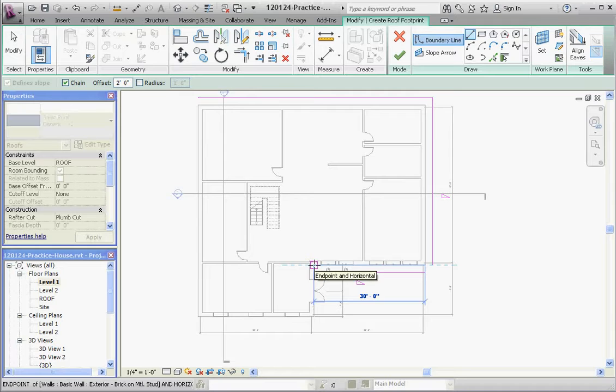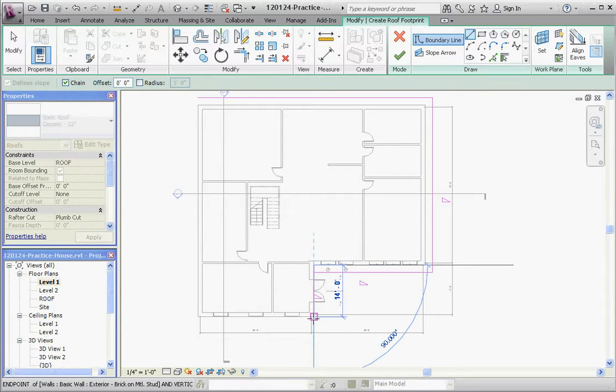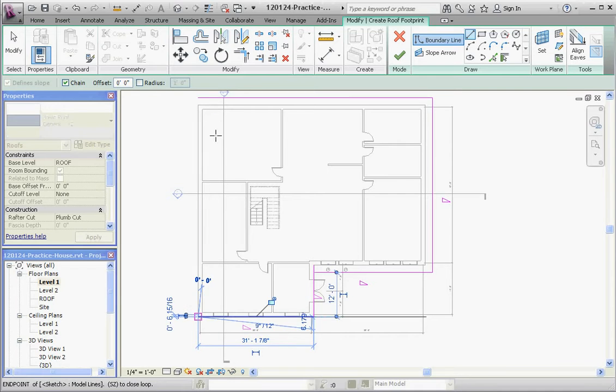Draw this line out. And if we did escape here just for demonstration, what we have are 3 lines out of the 6 lines we need to draw. We need to draw some additional lines, so we can go back and do that. So we're going to click on line again. It's automatically going to assume a boundary line. And this time, like perhaps by mistake, we're not going to put in our 2-foot overhang. We're going to make a correction there.